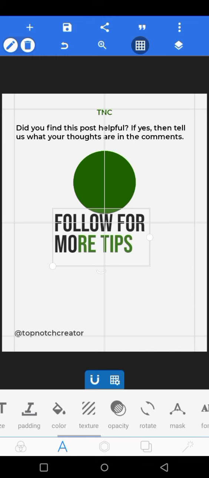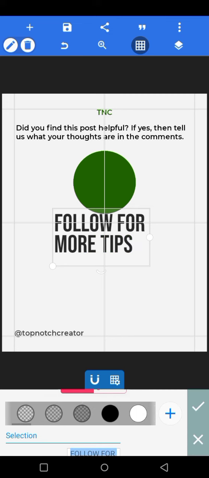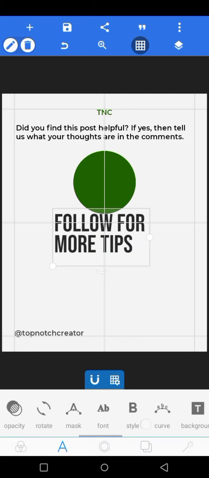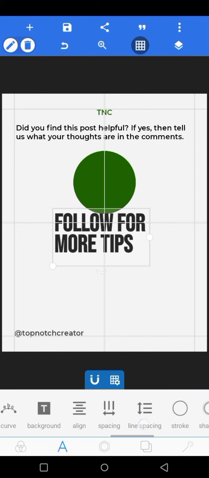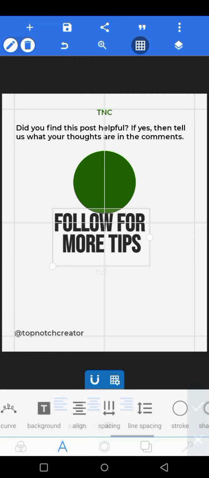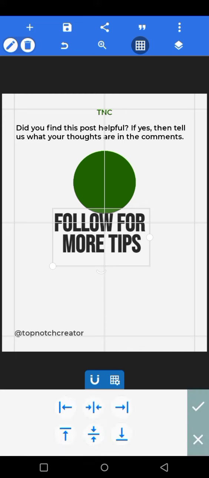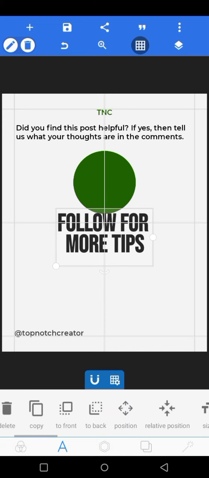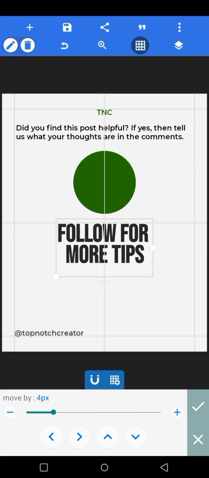Okay, let's just change this to black. Make this bold. Then align this to the center. Then we use the relative position tool to the middle. Use our position tool to move it downwards. I think this is fine.